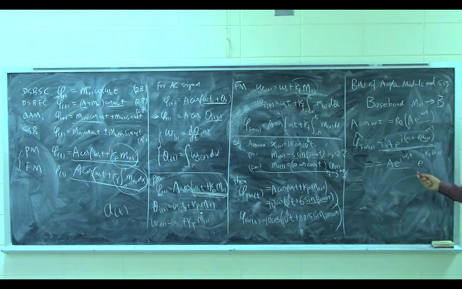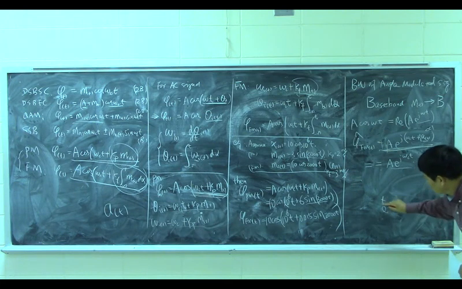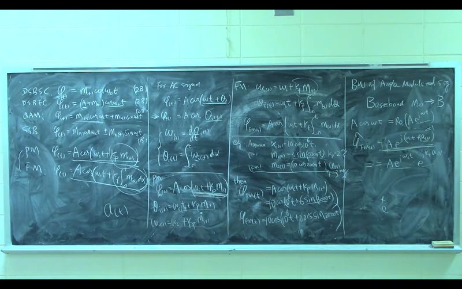Right, this one we can do nothing about. That is the carrier signal. So we need to work on this one. Suppose this is very, very small, so k_f times a(t) is very small. Now consider the series: e to the x, when x is very small. For example, if x equals 0, what is this? Equals 1. Perfect. If x is not equal to 0 but is very close to it, I want a better approximation. For example, e to the 0.0001, how large is this? Right? I just add an x.